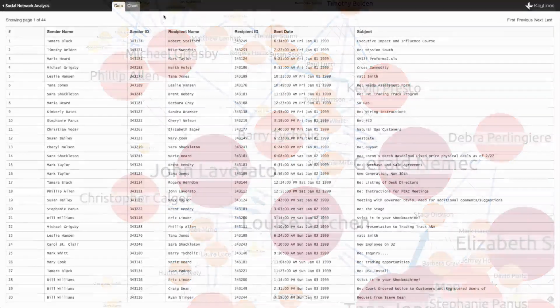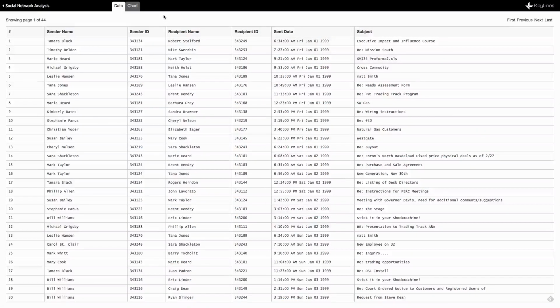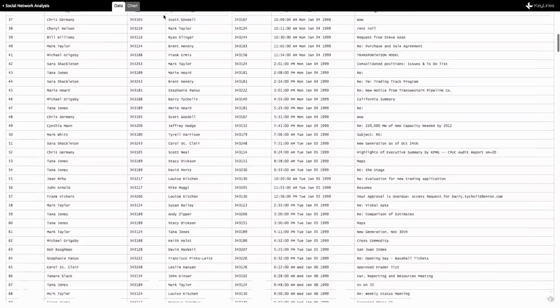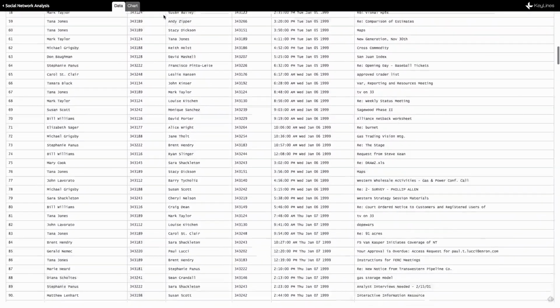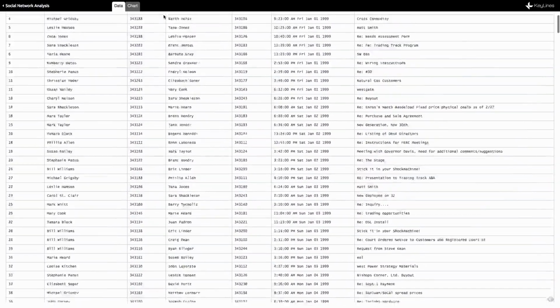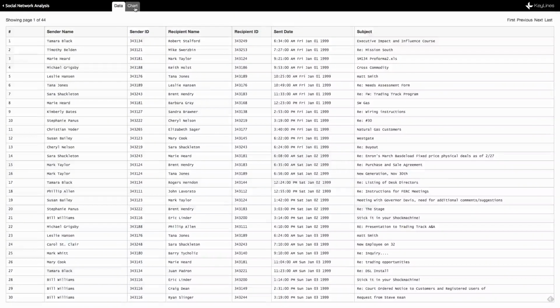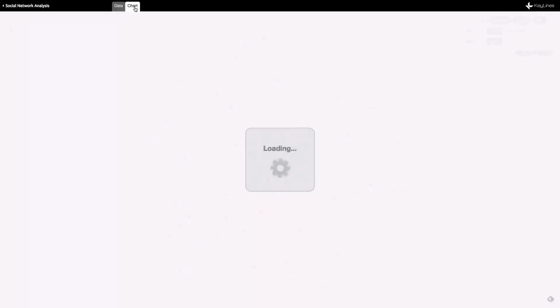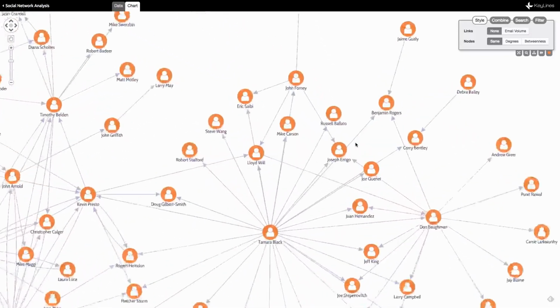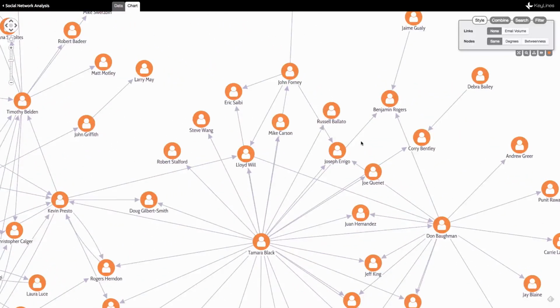Let's see an example. This dataset represents email traffic within an organization. There are thousands of emails, each with a sender, recipient, and timestamp. Seeing data like this, it's impossible to gain any useful insight. When those thousands of rows of data are loaded into a KeyLines graph visualization chart, we get a much clearer picture. Here we've modeled people as nodes, and the emails between them as links.